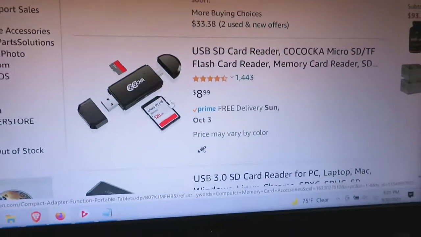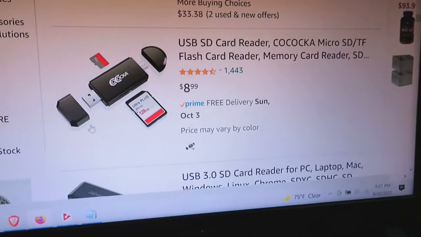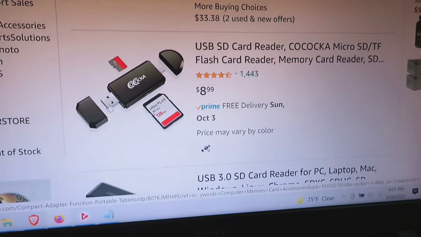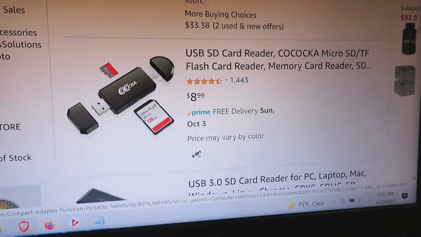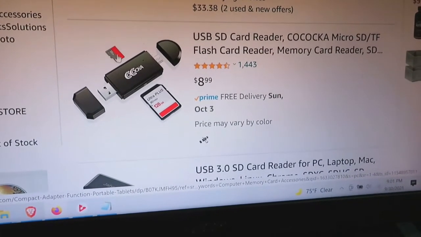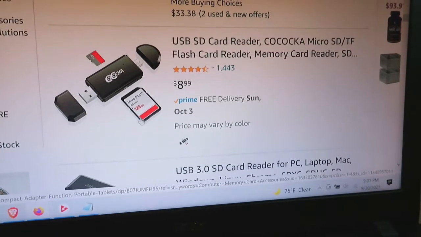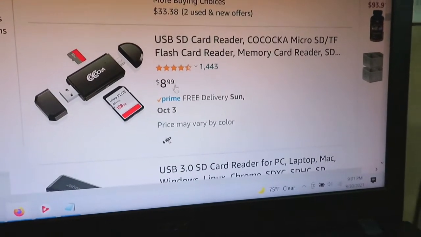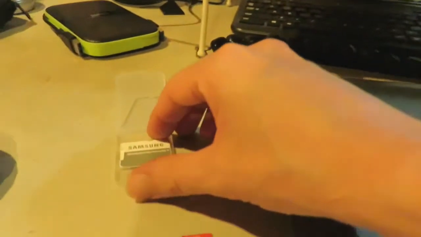But this right here is a card reader, and if you have a regular USB or a USB-C right there, you can still plug that into your computer and read the little baby micro cards, or the big SD cards, and it's only $9, so that's not that big of a deal. So I'll still be able to read my bigger cards with this computer.